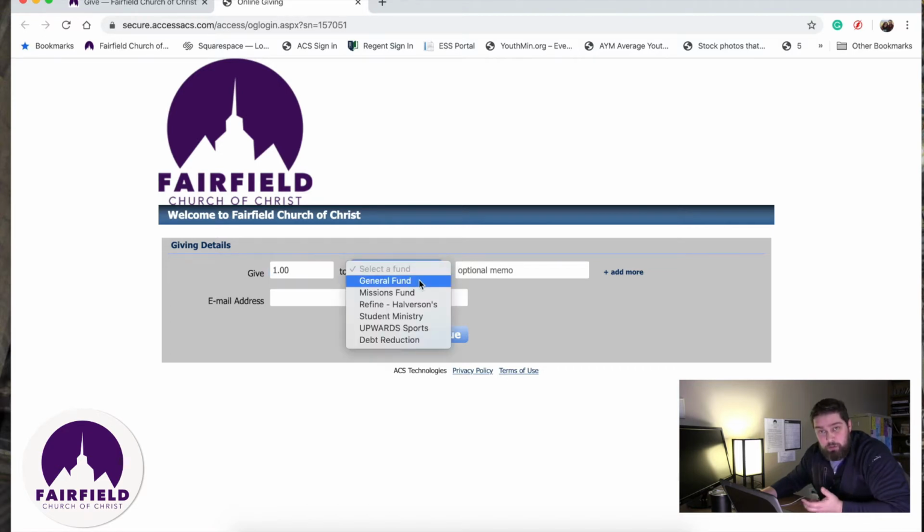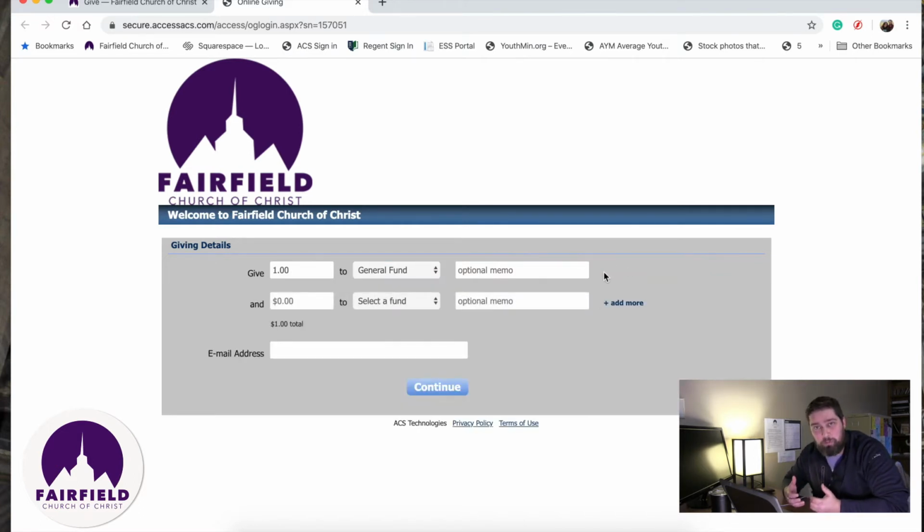General fund is what we're going to do today. You can do an optional memo if you want. There's also another option: if you want to give to another fund, just click the Add More button. You don't have to. That's not required. But we're just going to hit the Subtract button to delete that option for right now.